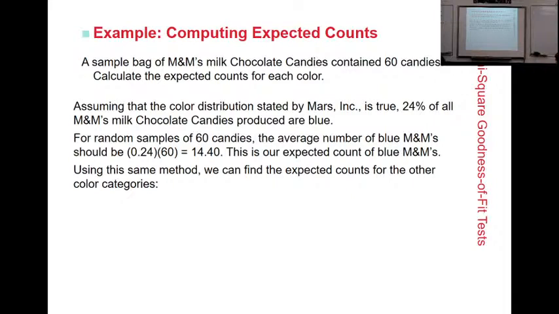30 more seconds. Then I'll show what they are. Remember, for each of them, you are taking the 60 and multiplying by what the null hypothesis says the proportion is, and doing that down the line. Since the null hypothesis claims that there are an equal amount of red and brown, they're both 13%, your expected amount for those two should be the same.